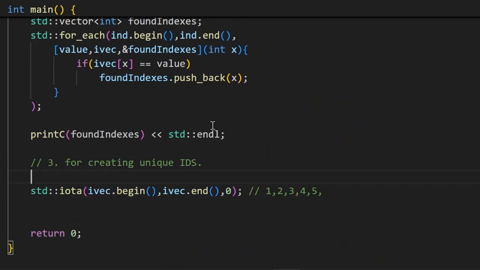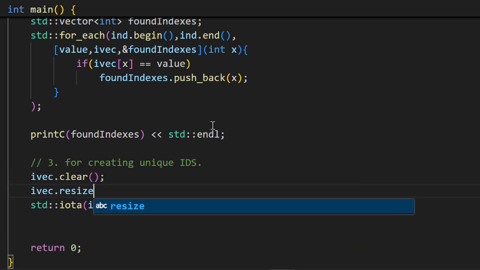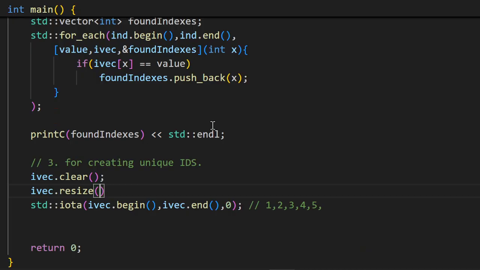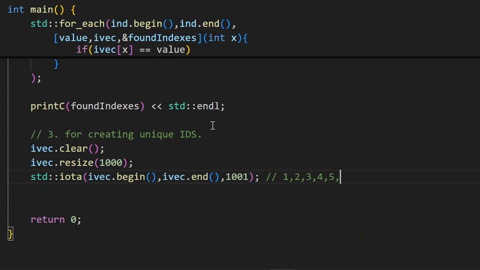First I want to clear it. If you want to generate, let's say, 1000 IDs, and you want the ID to be in a certain range, let's say beginning from 1001, then it will populate this vector with the values 1001 to maybe 1000 times more, right?